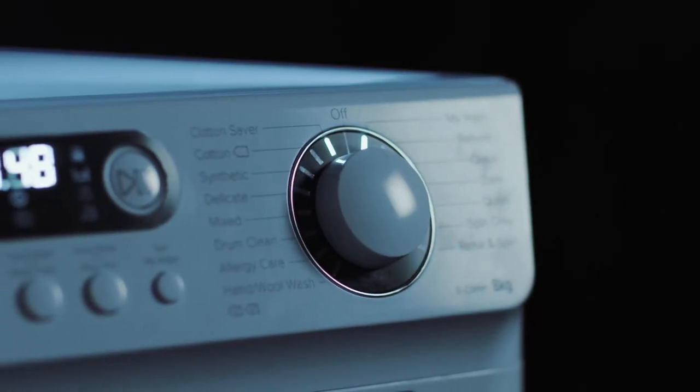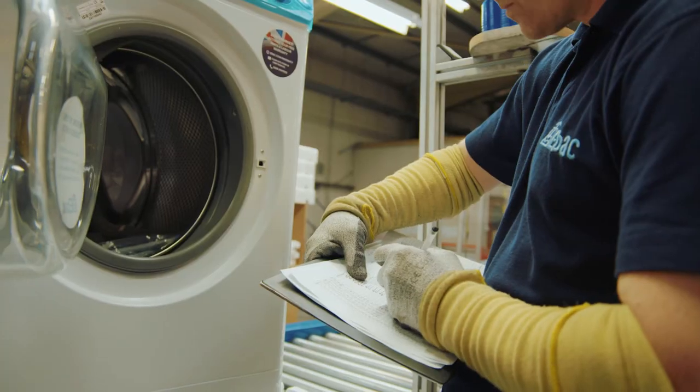It's unbelievably quiet. I can set a washer running at night time — I don't even have to use a quiet wash. I can let it run through the night and I know it's not going to wake up the household, which is really important when you've got a toddler in the house. The main reason for an EBAC washing machine is it'll be reliable. It'll be there when you need it, and washing machines are needed every day.